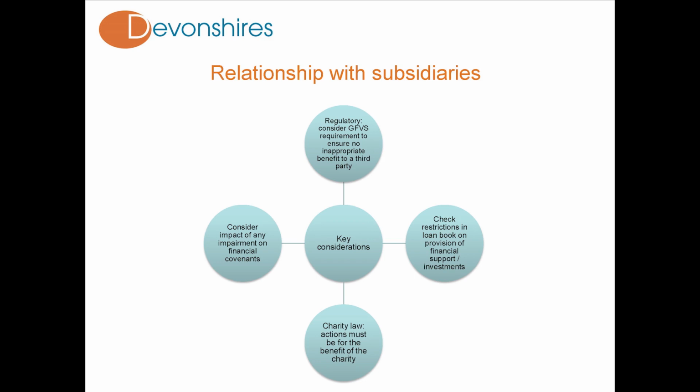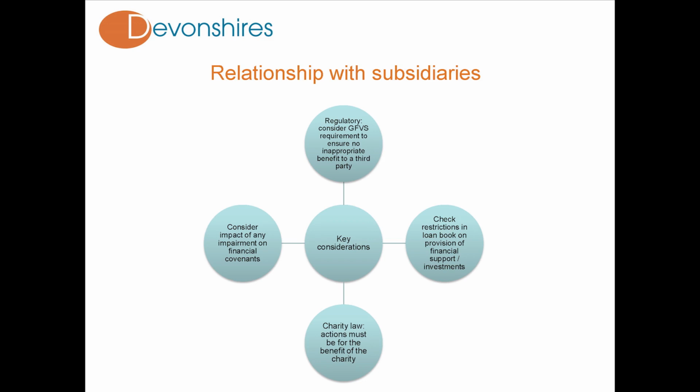And in doing that, again, we come back to the question of whether there are any implications with that support in terms of restrictions in loan covenants, in terms of provision of further investment, or whether indeed any other form of financial support, recognising that some loans, particularly those of the AHF, can widen the definition of financial support beyond covenants that you'll see in other loans. Again, the impact on financial covenants will need to be considered, particularly if there is an impairment on your investment as a consequence of the decision that you've reached.